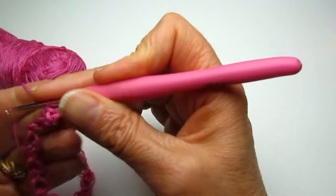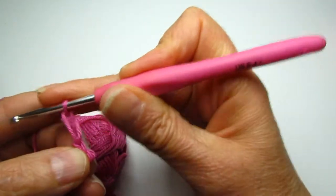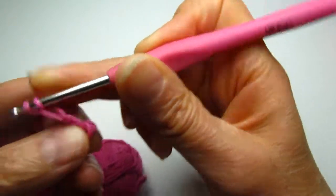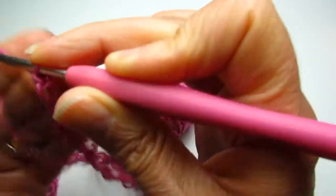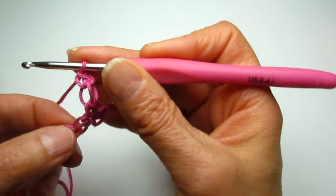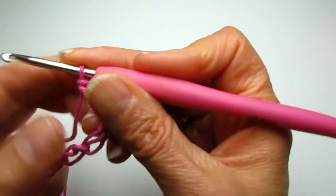And then you're going to start that loop again. So you pull it, try and make them even, go through the back, pull up again, and draw through both loops. So we're starting that pattern. That's how you make the knot stitch. So you're drawing up a loop and making a single crochet in the end of it. That's basically how you do it.